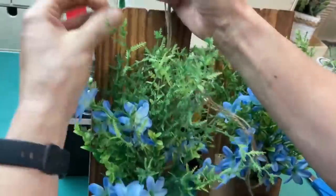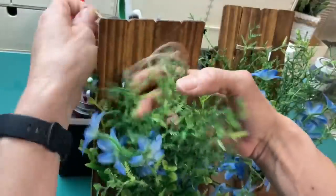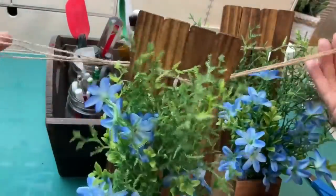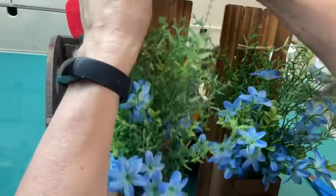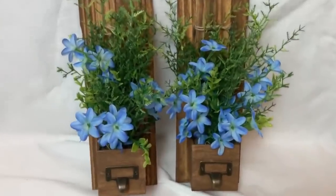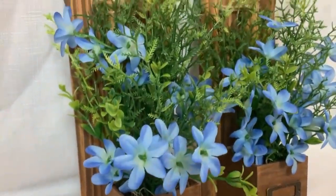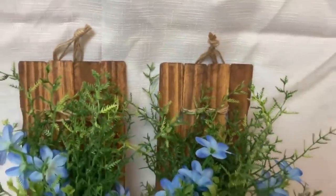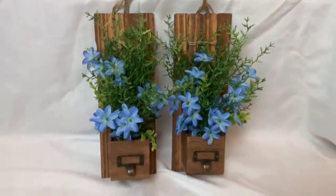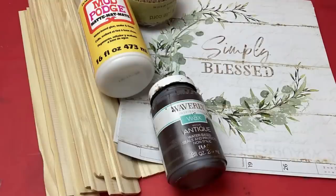The last step is to take some jute twine and go in and out of the little indents on our paint sticks to make a way to hang the wall sconces — these are very lightweight so the jute twine works just fine. These turned out so beautiful, and I love things you can change out for the season. DIY number 11 is a paint stick calendar sign. We're going to use 15 of the one-gallon paint sticks, some images from a calendar, some Mod Podge, and some jute twine.